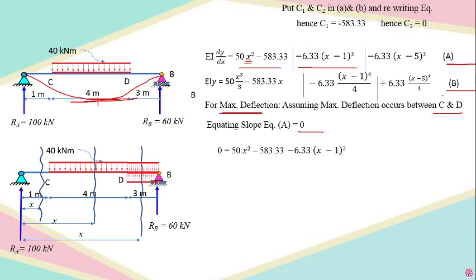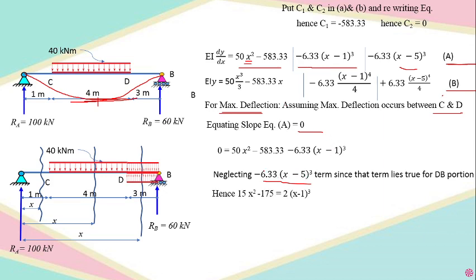So here put the values: dy by dx is equal to 0 in this equation number A. So this term will be equal to 0, and these three terms are remaining. Is it okay? If I simplify that, you will get again... here I have neglected this term. The reason, as I told you, is that as we are dealing with CD, I have to consider the moment and its integrations only up to the second section. Another logical reason is that 0 minus 5 will give you minus 5, and a negative term is not taken in Macaulay's method.